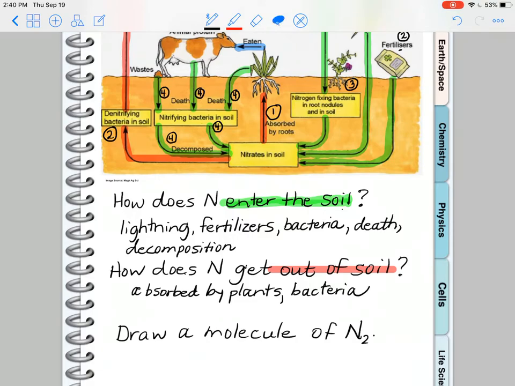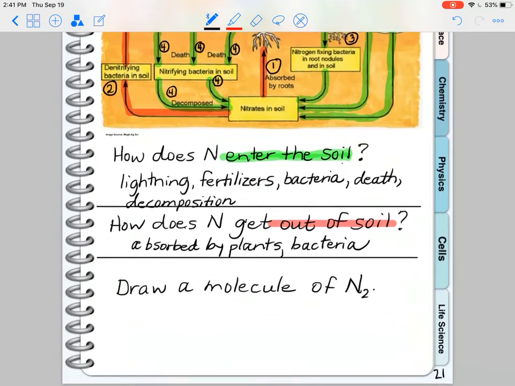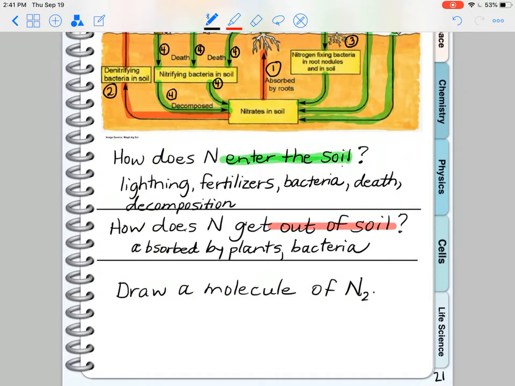And I'll tell you what, that's a little bit hard to see. Let me draw a line between those questions. I thought I numbered them, but I guess not. So here is the third one. I want us to draw a molecule, so it has to be connected, of nitrogen 2. So what's that saying? Well, it means that I need 2 atoms of nitrogen.